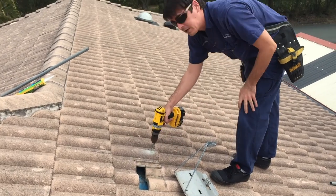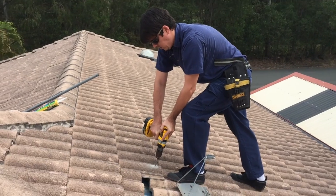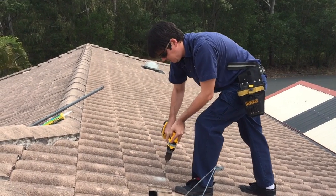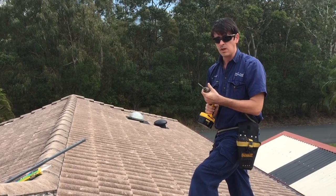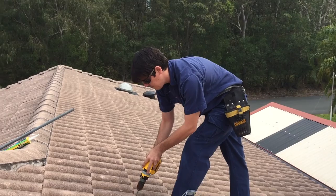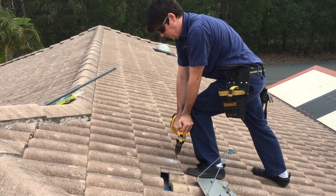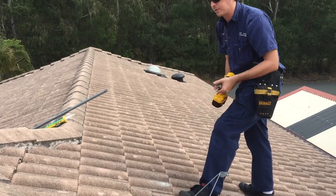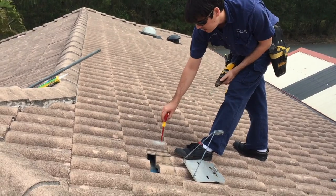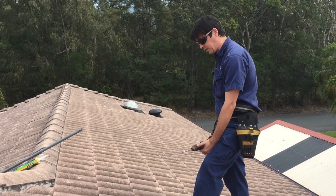And now I'm going to start drilling into the second tile. Just going to let my drill bit cool for a little bit. I hit the baton there. I can test that with a screwdriver just to make sure I've definitely hit the baton — and yes I have. That's good.